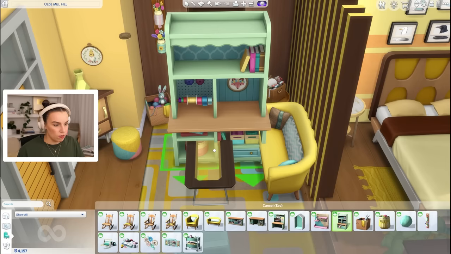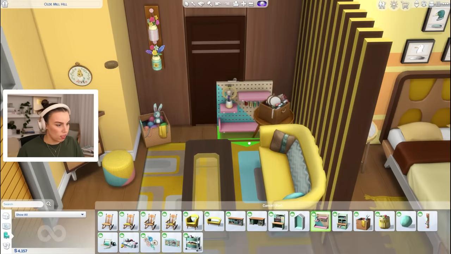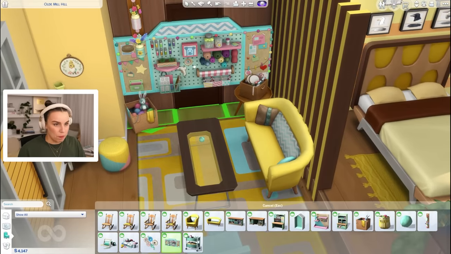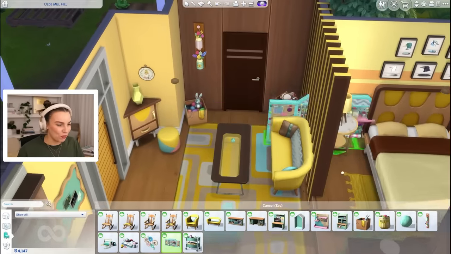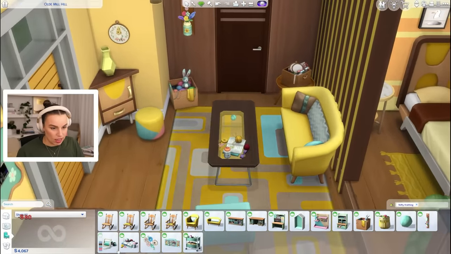I don't think we're gonna fit these items into our tiny home. This looks like more something for Azure's house. I mean, sure, we can have a couple of random yarn balls. Oh, the pegboard is kind of cool, but yeah, it's just not enough room. These items are quite big. We could definitely put our knitting stuff on the table.